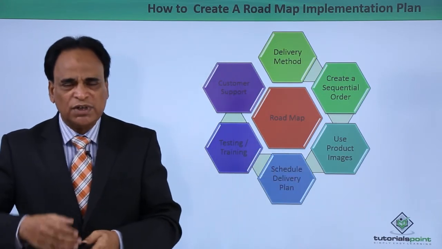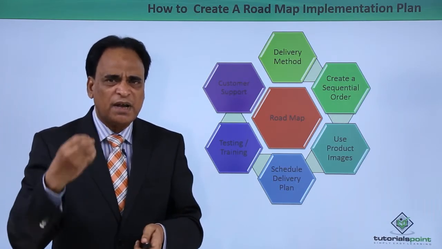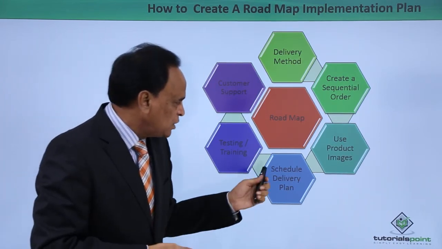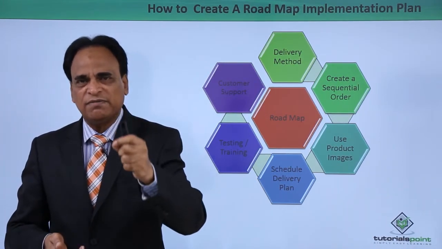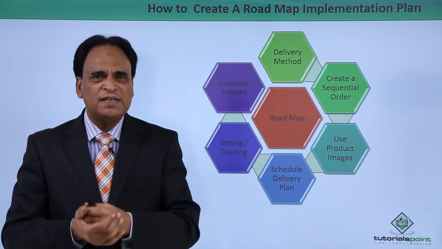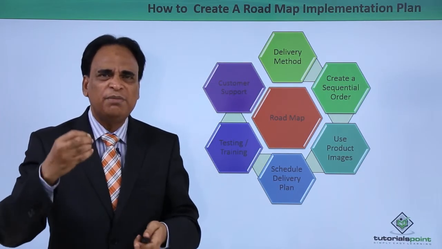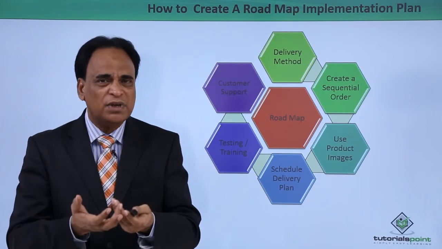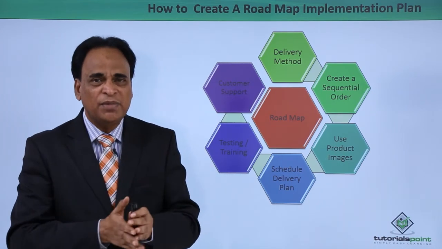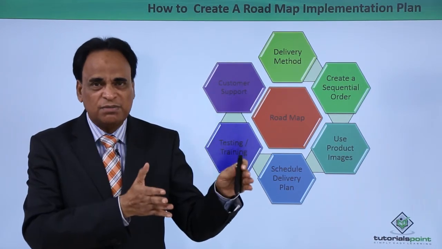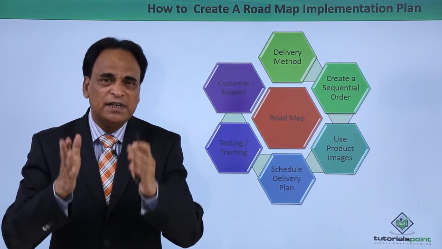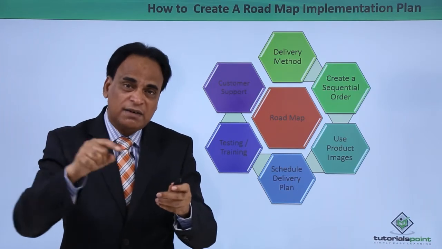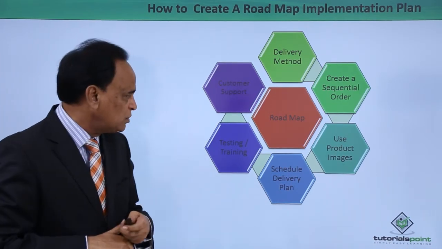Use product images. Whatever product images you have, or perhaps even the videos you have, you can include them in your roadmap implementation plan. Schedule the delivery plan. The delivery plan is very crucial. Sometimes the client says they have some urgency, they want immediate, quick delivery. Sometimes we are not bothered about quick delivery, you can take your time. But in consultation with your customers, with the business, you have to set a delivery plan, keeping well in view the kind of services, solutions or products that you want to sell.